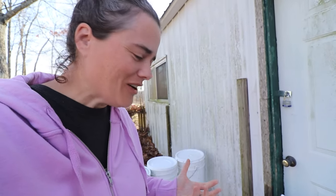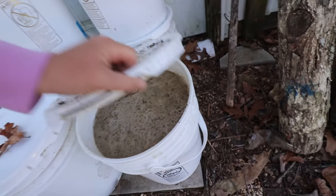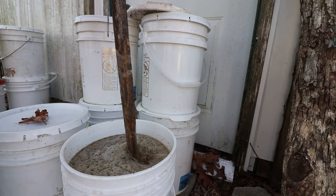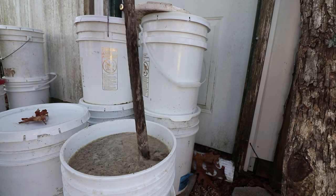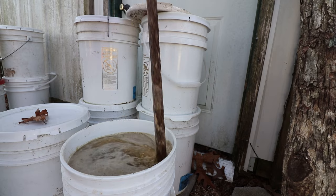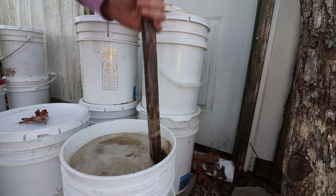It looks like all the buckets are intact. Nothing broken in the middle of the night. If you have the ability to close these lids, you totally can, but I don't have the strength to open them, so I don't seal them. So this is 18 hours. See, nice and bubbly. It's a good idea to stir it before you go to feed them, because otherwise it's really hard to get it out of the bucket.